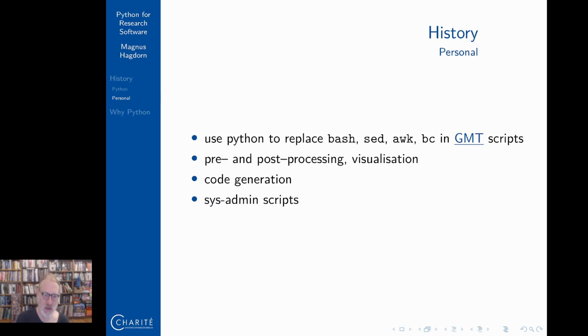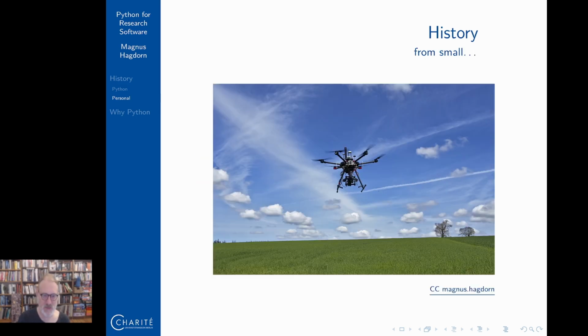After my postdoc, I worked partly as a sysadmin, and obviously you need to write a lot of scripts there, and that's where Python comes in quite handily. And I also got into writing web applications, so that involves filling in templates, that's typically Jinja2, and talking to databases. For that I used SQLAlchemy. So you can see there's quite a lot of variation in what you can do with Python. It's not only scientific software, but all sorts of other stuff as well.